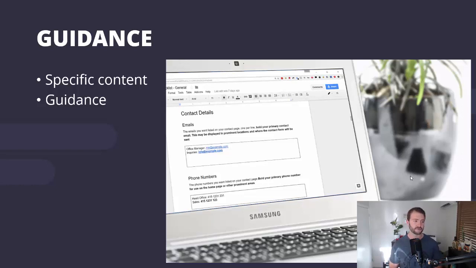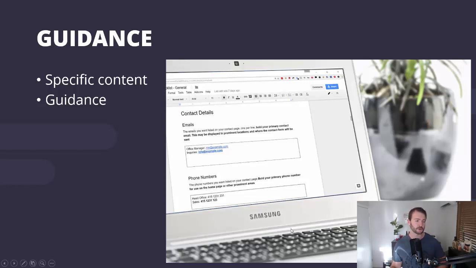And part 1 of that is asking for specific content. In the previous video, we talked about wireframes and breaking down those wireframes or mock-ups into specific pieces like a headline or a subheadline or a background image. What that enables you to do is ask for those specific pieces of content in the request. So in the screenshot, you can see here, we're asking for emails, and then we've just got a 1-by-1 table in the Google document where the client can come in and enter that information. So you could have a box for a headline and a box for a subheadline, just like any form, but you're doing it in a document. We'll get into some of these tools later.